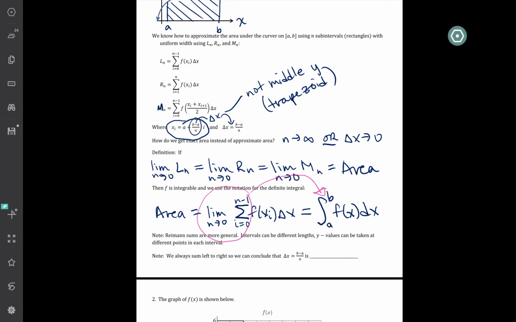And that guy means infinite sum. This whole f of xi times delta x is what becomes our f of x dx. More specifically, the delta x, we would think of that as some small but finite change in x, whereas the dx is an infinitely small change in x, infinitely small width of a rectangle.